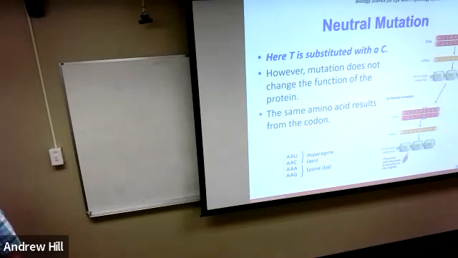Oh, this is going to be the same thing. It's going to be a neutral mutation, right? AAU and AAC in the messenger RNA will both give you asparagine. So there's no difference whatsoever. There's a mutation, but there's no effect. So that's called a neutral mutation. And actually all of us have neutral mutations. There are plenty of neutral mutations out there.